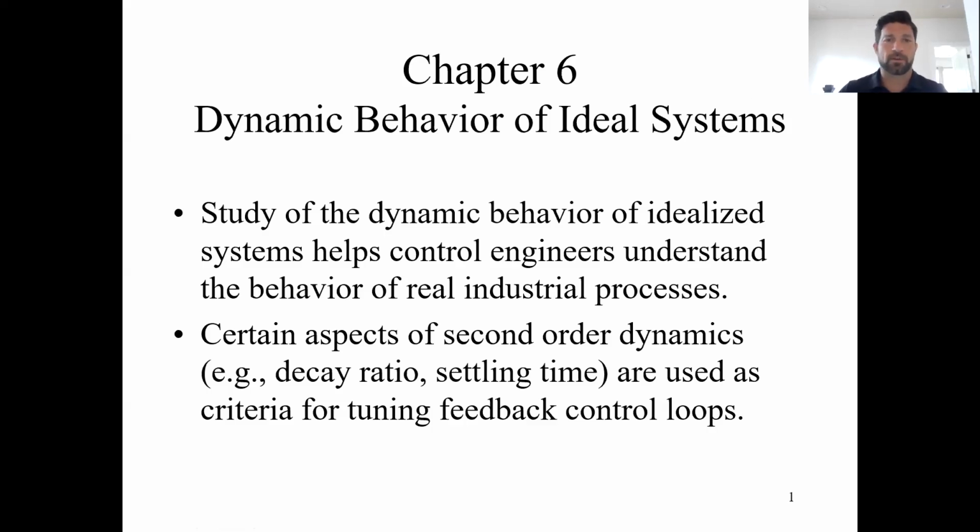Okay, so today we're going to talk about dynamic behavior of ideal systems, and this content is going to come from Chapter 6 of Chemical and Bioprocess Control. For this chapter, really what we're going to do is use the form of the transfer function to be able to predict how a process will respond, or how it will respond to a certain type of input.